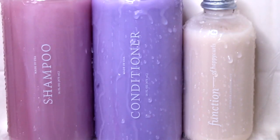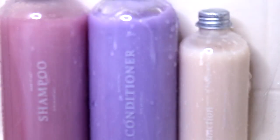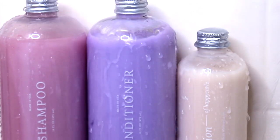But first things first, if you are new here, welcome! And to all my all-time subbies — the congregation, the rain gang, the happy curl gang — welcome back, sis! As you can see, I'm in my bathroom, just got out of the shower. I have washed my hair with some new products, and this is Function of Beauty. Function of Beauty creates custom shampoos, conditioners, leave-ins, and overall hair care for your specific needs.